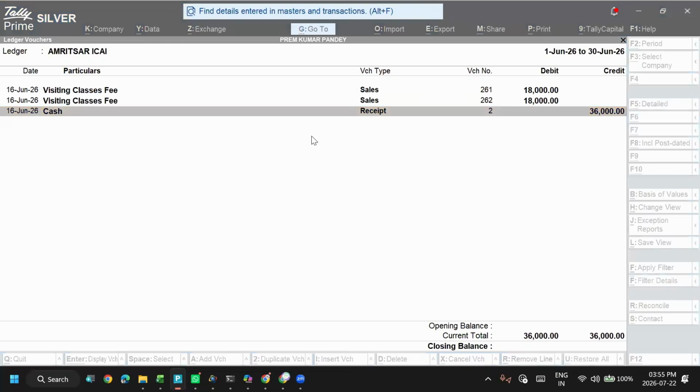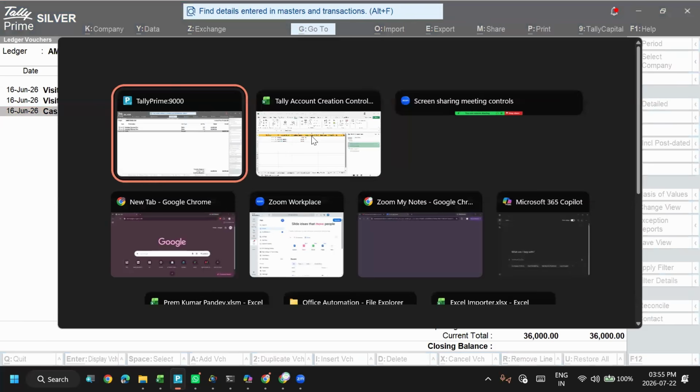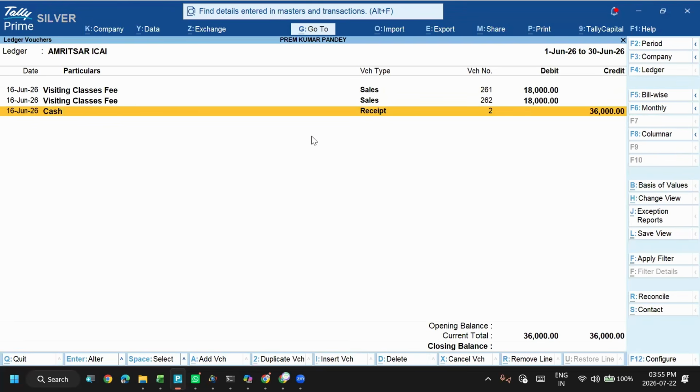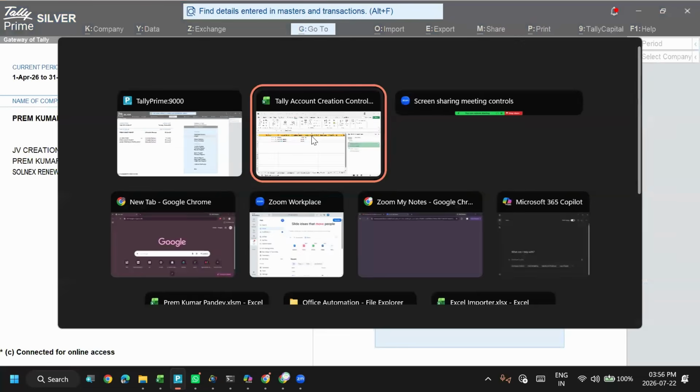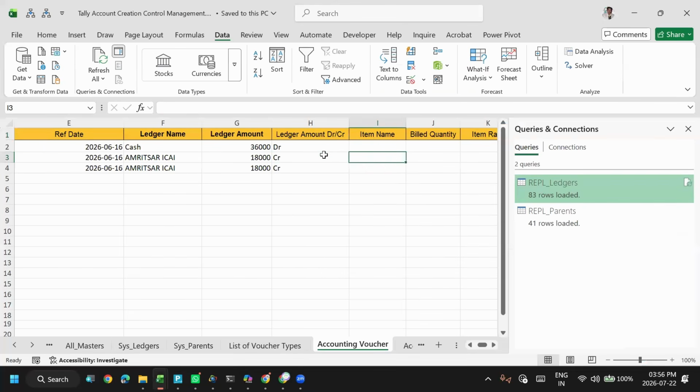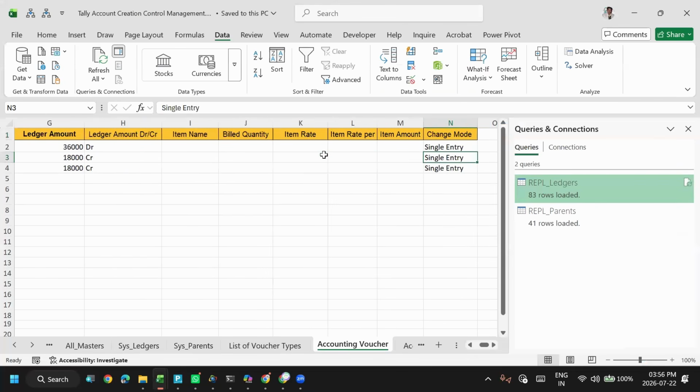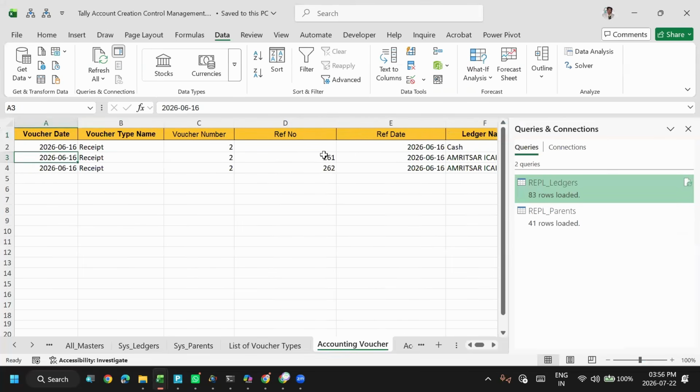Here it is about all importings, the receipt against sales without using reference or with using reference. These are two methods. And through all this, we can import receipt voucher, payment voucher, all the accounting vouchers and inventory vouchers, payroll vouchers as well.